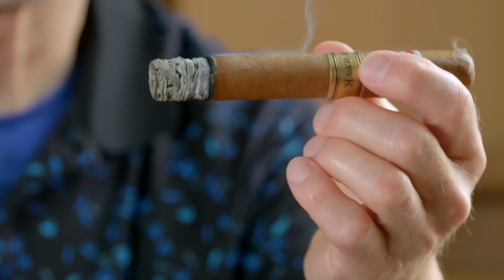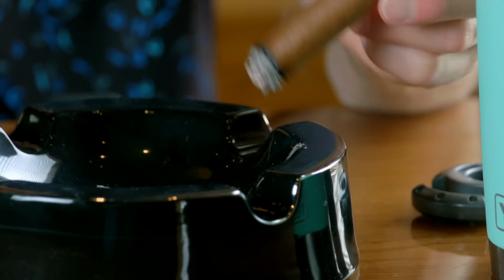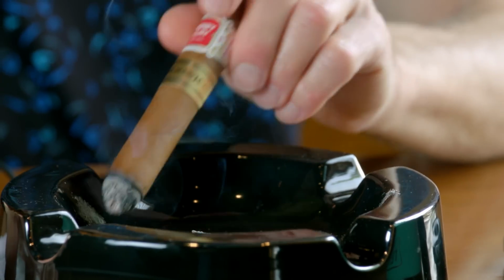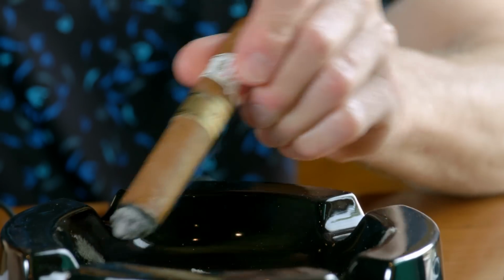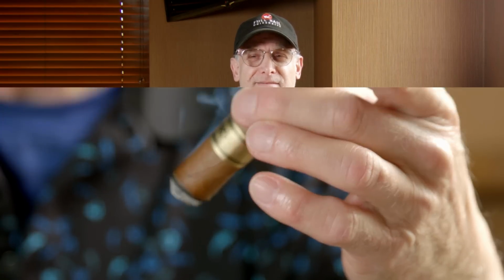And look at that ash, still going good. All right, I'm gonna knock it off. Hey, knock it off. There we go. All right. And I'm just gonna see how this... You can tell this is really, really well made cigar. Look at that, really nice cone, not too sharp. So let's leave it there, and we'll come back in the second act.